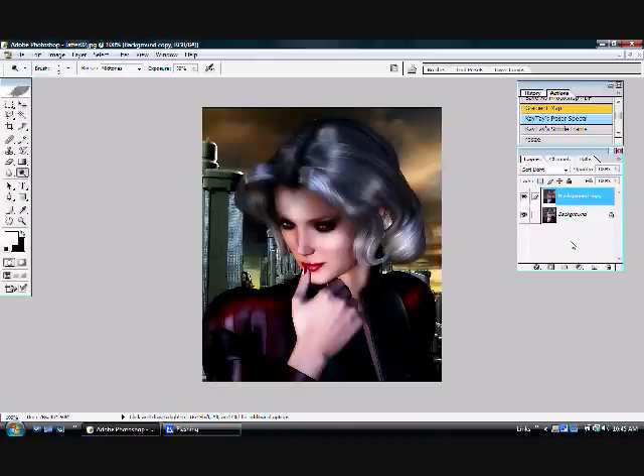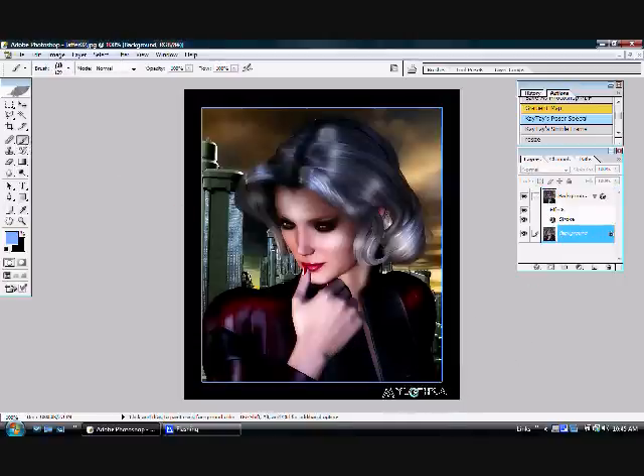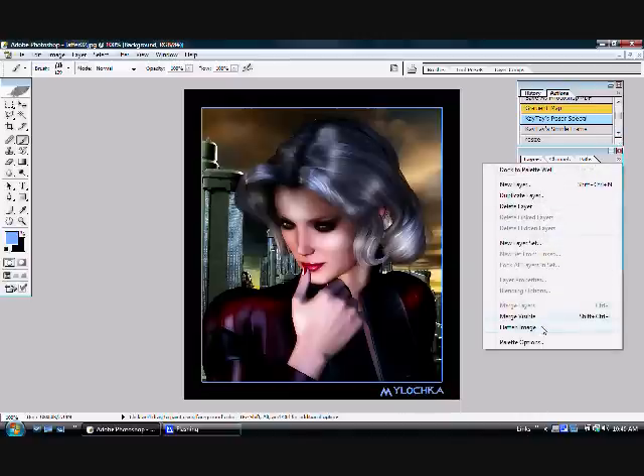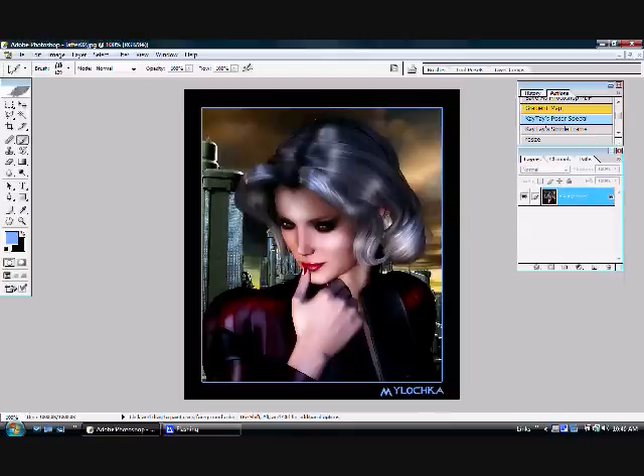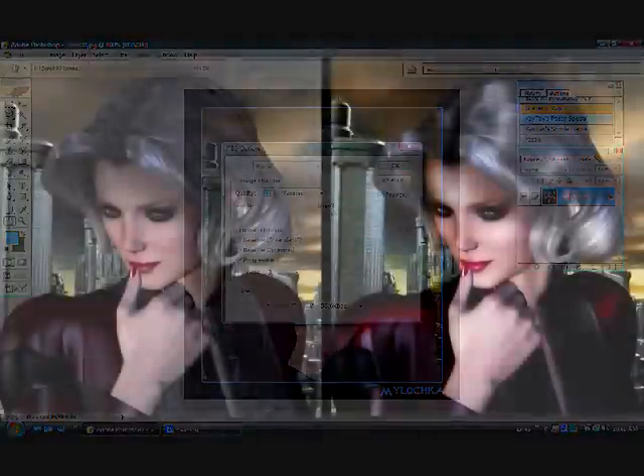Just to be cute, I'm going to show you another action — this is the one I use to put a frame around my picture. Very simple: all I do is enlarge the canvas and use the layer properties function to put a line all the way around it. I'm even going to sign my name, which I have made into a brush. You need to flatten the image before saving — it will not save as a JPEG unless you flatten before saving. If you don't flatten it, it will try to save as PSD. And there we go, beautiful image.